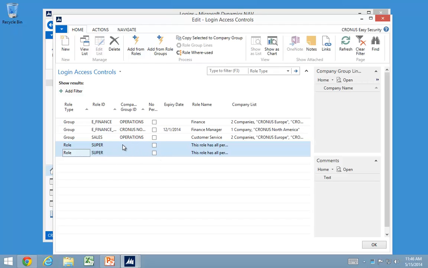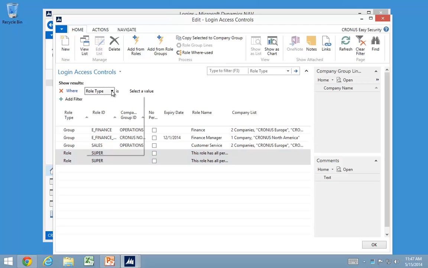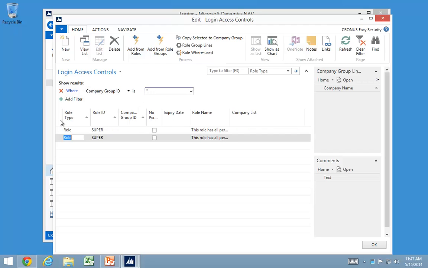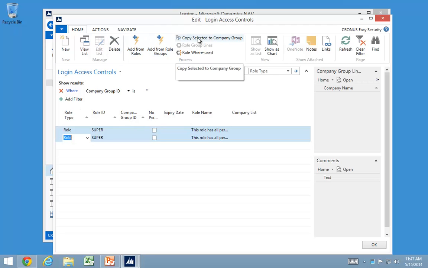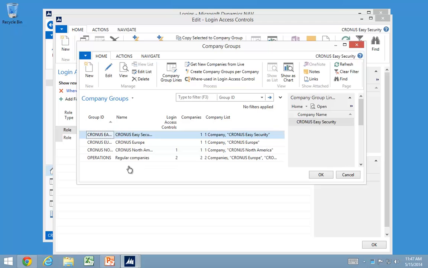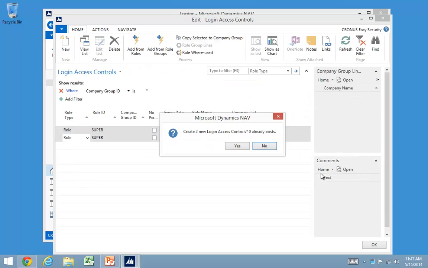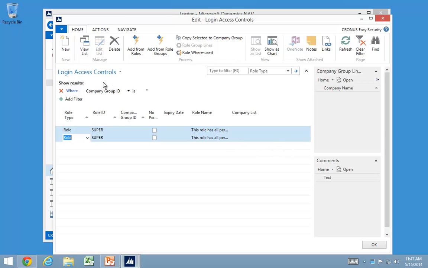But I could actually go in and see anything that used the blank company in here. I want to move those and copy them to another one. So I'll say that anything that has a blank company, I want to copy them to another company view. And in my case, it would be operations down here. So it would be all the companies except Easy Security in here. So I can click OK, and it will add 2 new access controls for me.